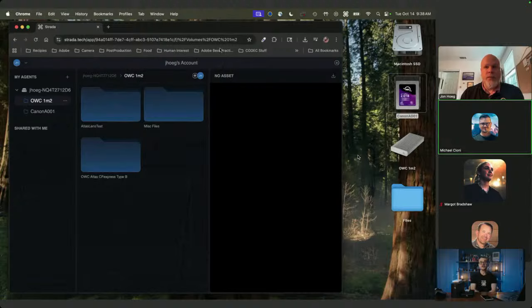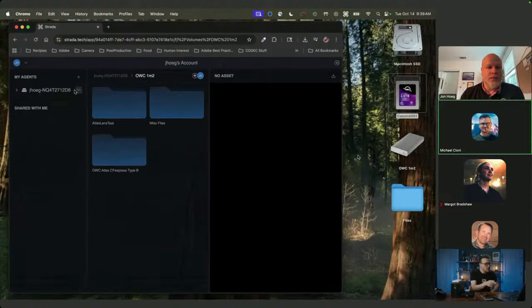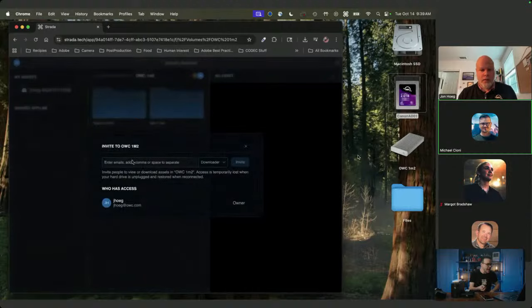Great. Okay, so what we're going to do first, I want to try this now, John. This is brand new. I want you to click there at the root. Everyone, we're going to try a combination of combining permissions together. If you hit the plus button at the root there in the upper right, there you go, and type in my name, Michael@strada.tech, what I want to happen here is click on the download button there.